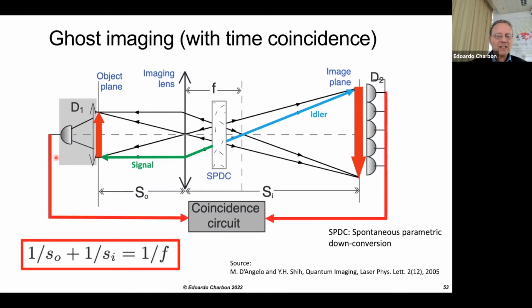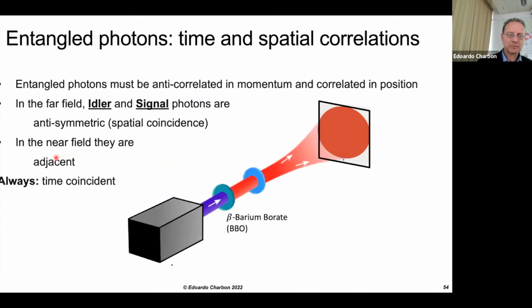Okay, why do you want to do this? Because in this way, I can basically separate completely any type of interference coming from light that I don't care about, that I want to eliminate, from the light that I actually care about. So in other words, I can separate background from the light that I intend to image. I can also do the same if I take the two entangled photons and shoot them in the same direction onto an object.